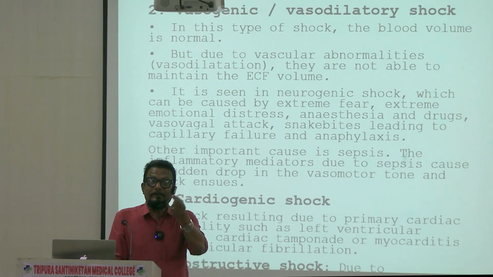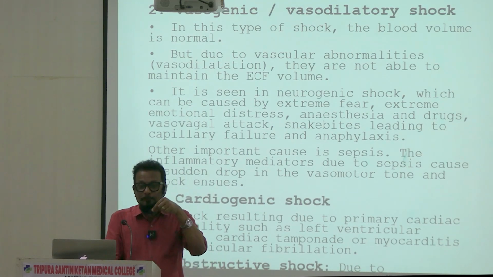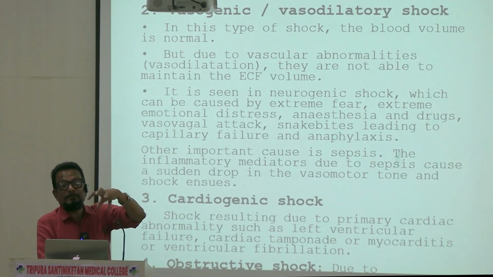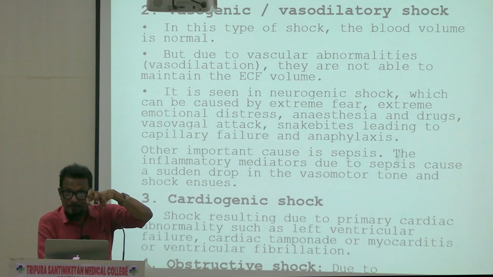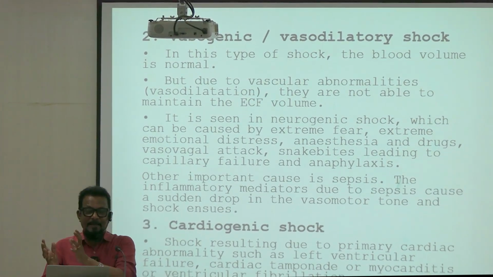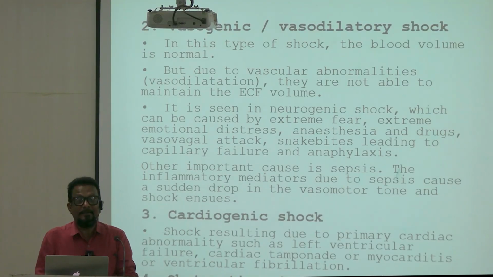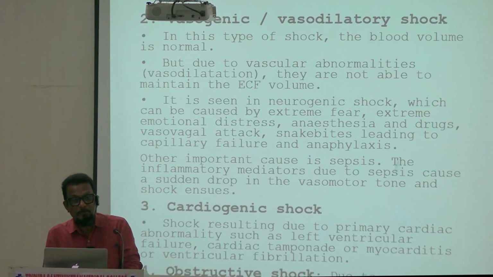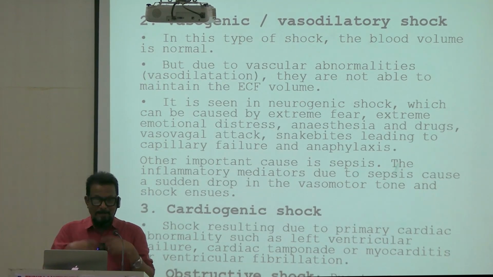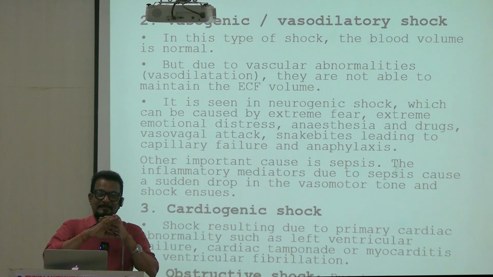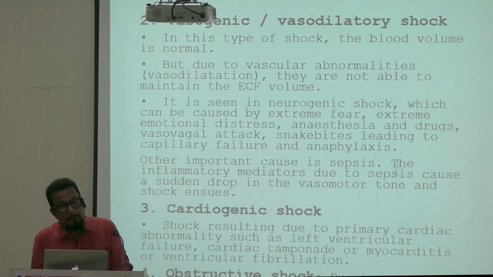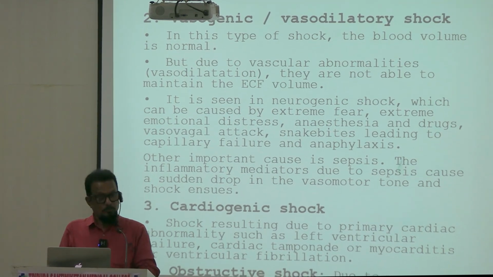How will it affect? It will release acetylcholine. And we know acetylcholine is inhibitory in action, meaning the heart rate will be reduced. So there is vasodilatation, and at the same time there is bradycardia. The consequence is less cardiac output. So less blood will be going to the organs, and the organs will face hypoxia.